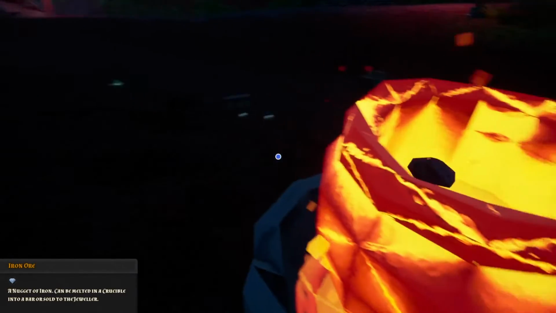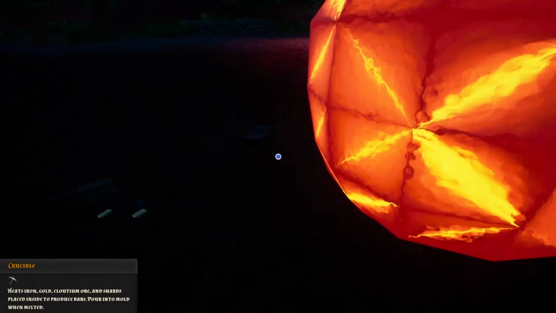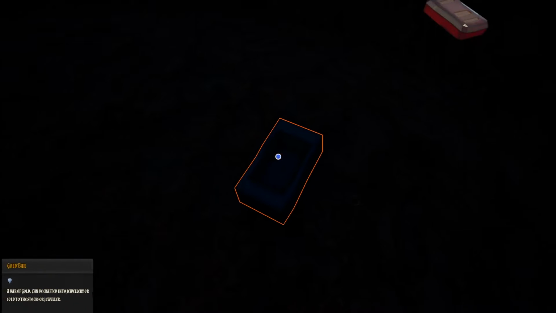So that's how you know it's ready. Those are both done. Boom, poured in that, and that, let that cool down. You can't grab it. I don't know if you can actually. I'm gonna try. Oh yeah, you can. It's a gold bar.